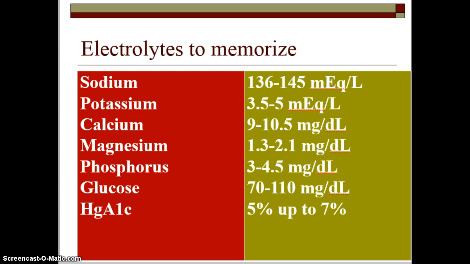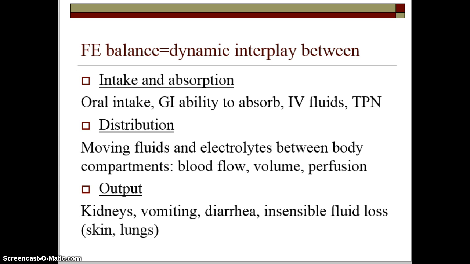In your list of lab values, these are the normals that you need to start memorizing, putting them on note cards so that you can identify very easily that is not within normal, that's too high, that's too low. We also add in here the glucose and A1C because they fit very well with those electrolytes.